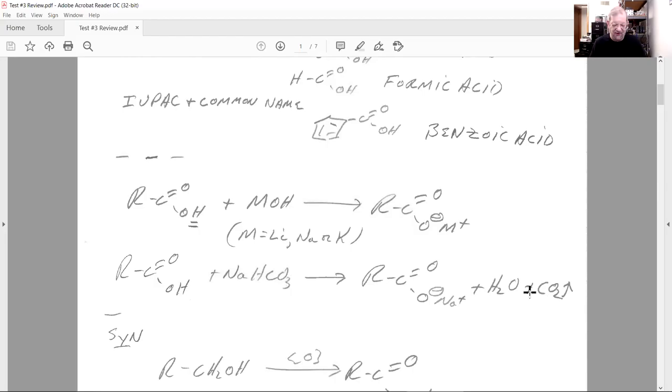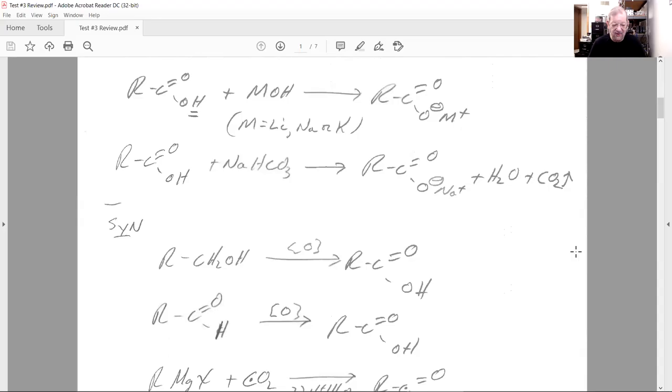Also, don't forget my father's, I don't know what you'd call it, part of his recipe for making the best tomato sauce, which has citric acid, a carboxylic acid, and baking powder. You neutralize some of the acid, and you see bubbles at the top, like a foam. Foam is bubbles. All right, how do you make carboxylic acids?